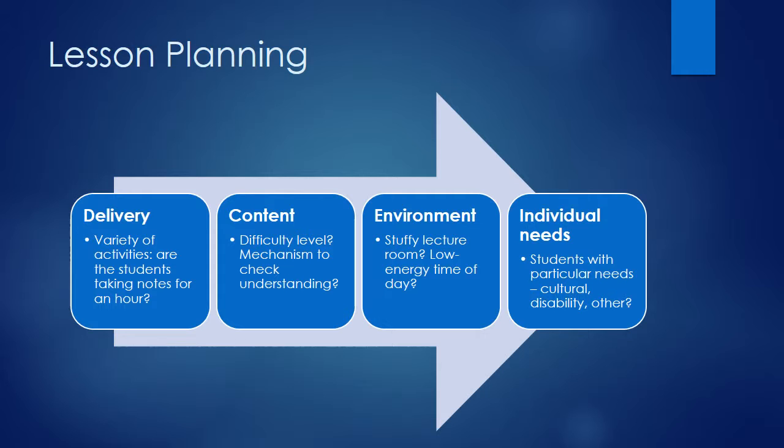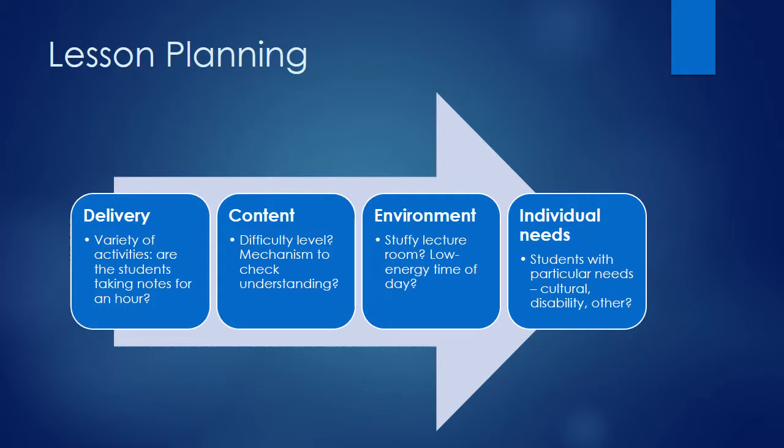Obviously you can't change the content and just say, oh, this isn't very engaging, so I'm just not going to teach you this really important theory. But if you know that content is particularly difficult, you can introduce mechanisms to check understanding, maybe a bit of light relief if the content's particularly heavy, or maybe start simple to give the students a bit of confidence before you build up to the really difficult stuff.